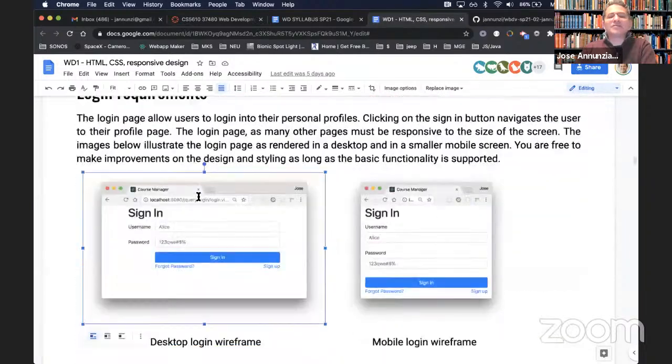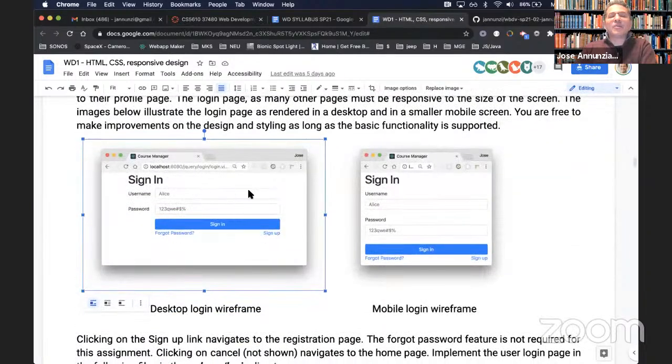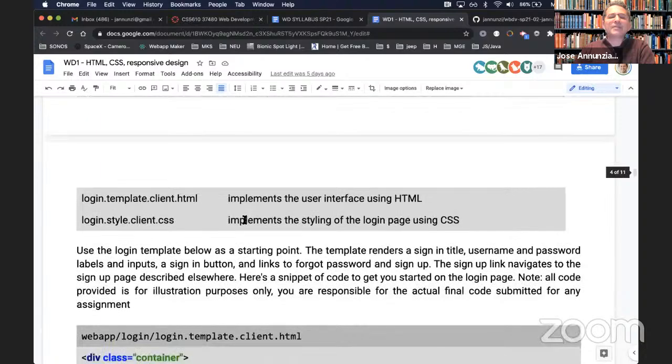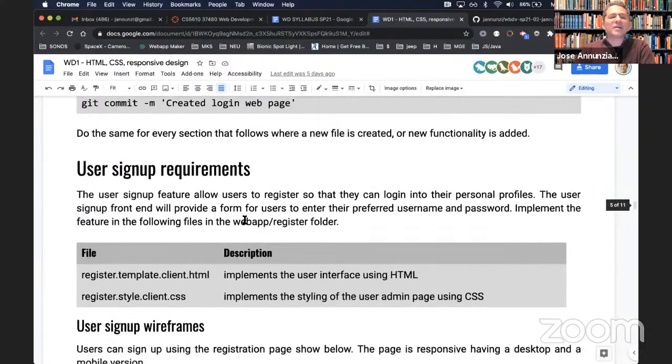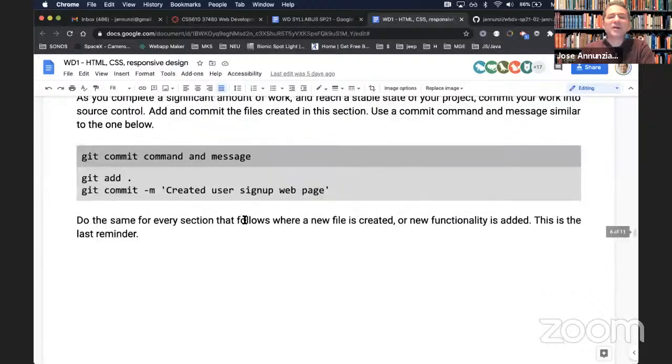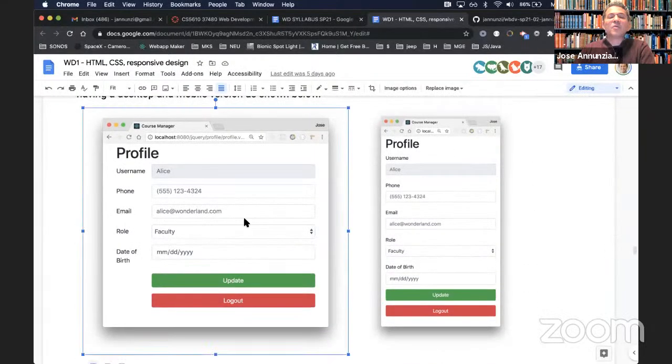Well, yeah, the login screen, although we didn't make it so that it could adapt, responsive, to either a wider screen or a thinner screen. So today we're going to show you how we can make it responsive, so that it can adapt to the width of the screen. And I thought that we might skip to the profile page, since the profile page has quite a bit of stuff in it, right?